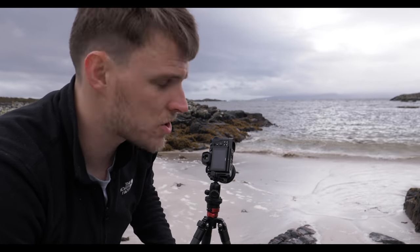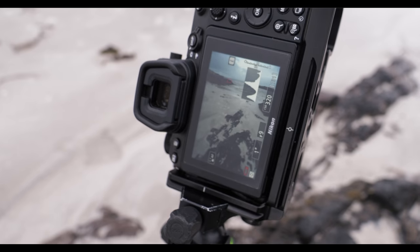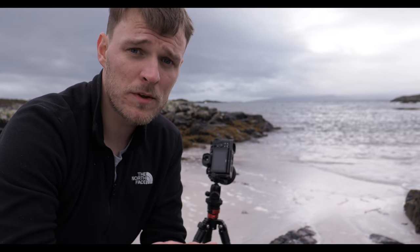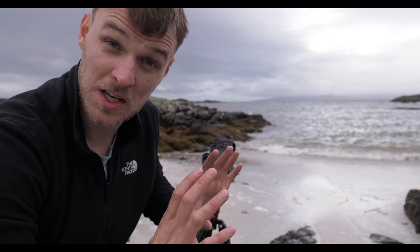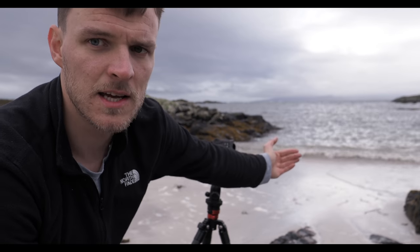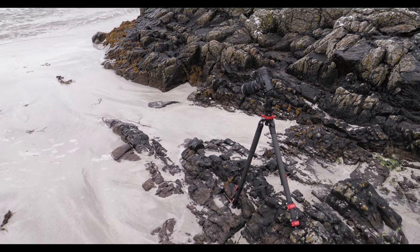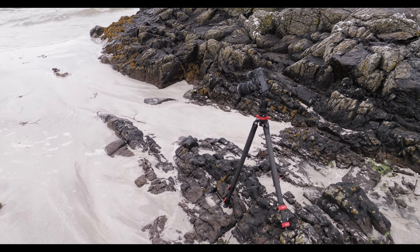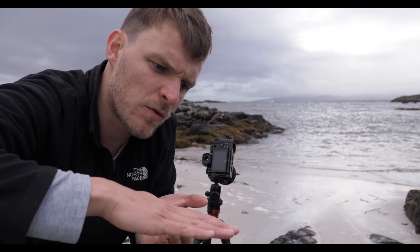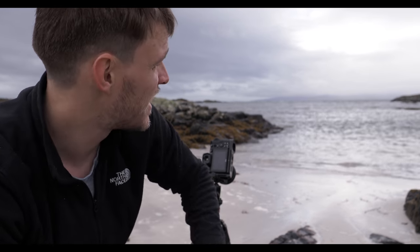This is going to be the first shot of the day. I've got my 14-30mm lens on, shooting quite wide — zoomed in slightly to about 18mm to suit the composition. This is all about shutter speed; it's a long exposure. The tide is on its way out, which means the water is moving away from us. Every now and again we get a rogue wave — it comes right in, literally right below the camera, swarms around the tripod, and that's when I'm grabbing the shot. I've got a one-second long exposure, so as I grab the shot, the water recedes back outwards.